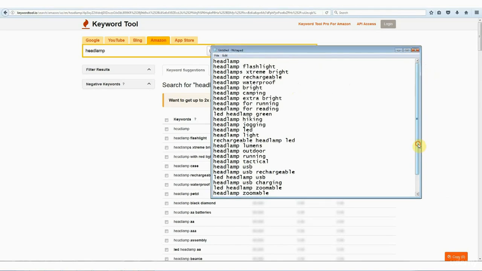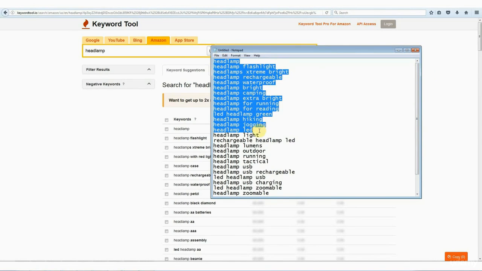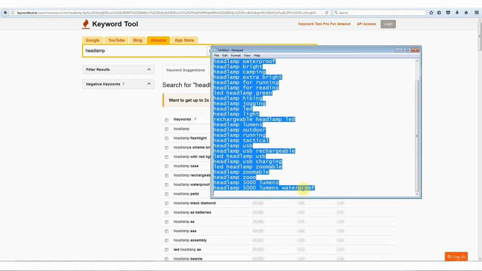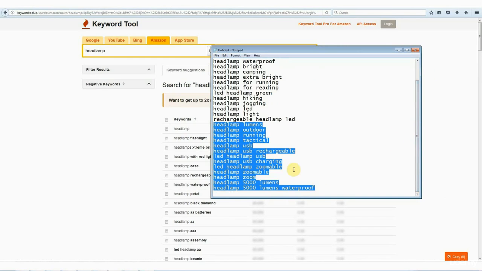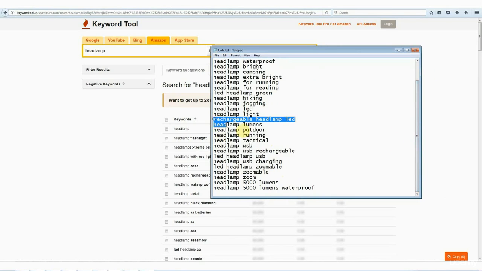I'm left with a shorter list with the most popular search terms and keywords at the top. And as we go down the list, the keywords are less and less important, because not as many people are searching for the keywords further down.